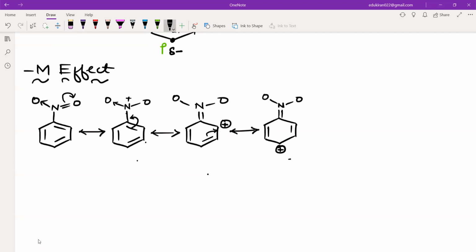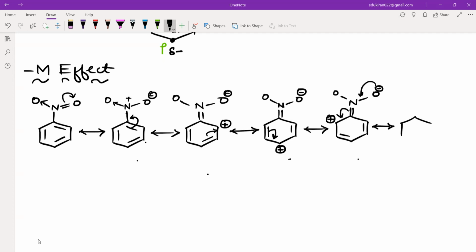Yes, sir. Carbocation here. This pi bond will move, electron source to electron sink. This is going to form a pi bond here. This pi bond is intact as it is. This double bond nitrogen, oxygen, and oxygen. There will be a positive charge here. Okay, I forgot these negative charges, so let me write those negative charges. What is going to happen? This oxygen is to add an electron here. This pi bond is moving here. And you are going to get back the NO2 group as it is. So you'll have a pi bond here, a pi bond here, and a pi bond here, and you will have the NO2 group like this, with the oxygen with a dative bond.